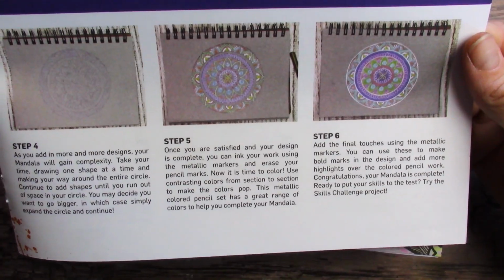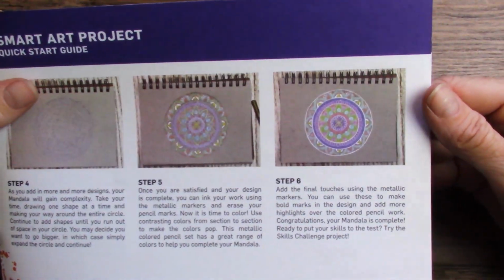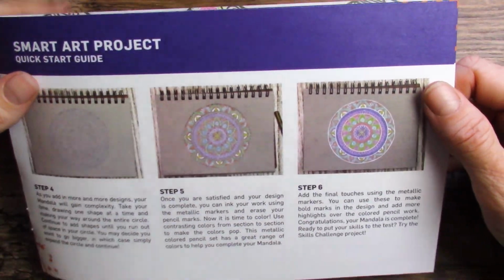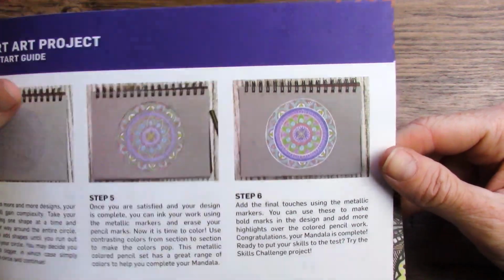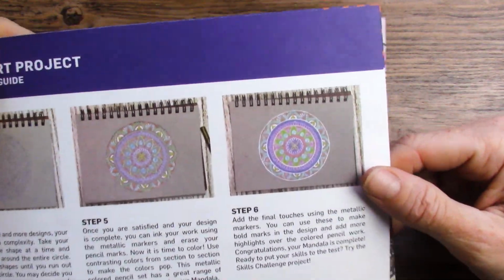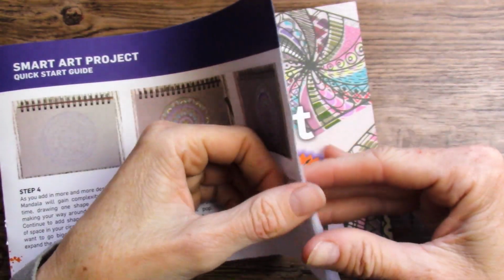So one of their quick start guide projects is to create a mandala. And we've gotten other smart art boxes where they say, you should create a mandala. I have always skipped anytime they've said, do a mandala, and I've done my own thing. So this time I think I'm actually going to do a mandala. Let's see how many times I can say that word, and I'm probably saying it wrong.